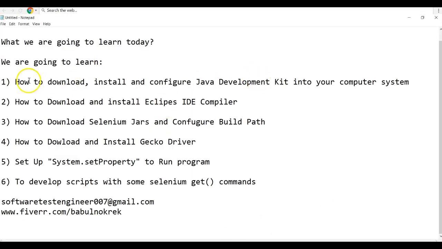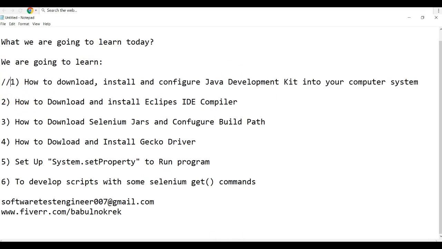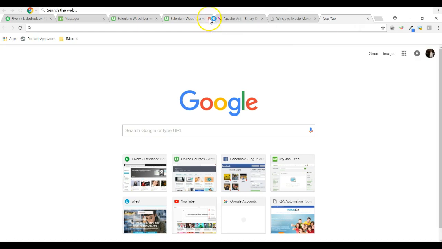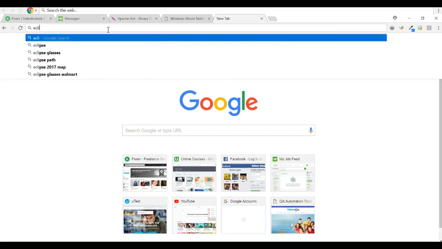This is done, and now we are going to download and install the Eclipse IDE compiler. How can we do it? Let's go to Eclipse download.